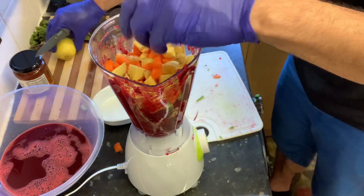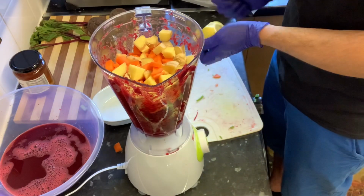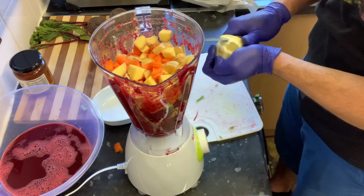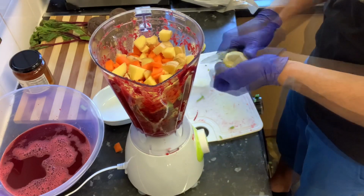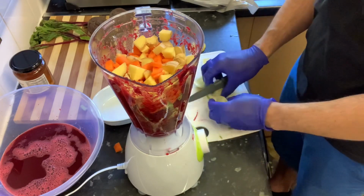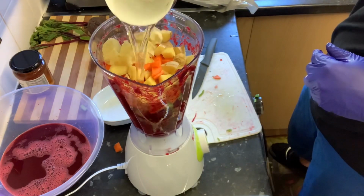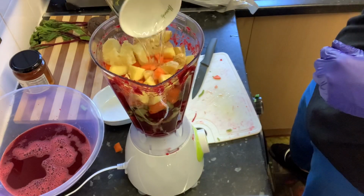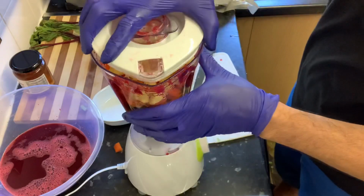And I'm gonna add my lime. You want to peel it, guys, just like that. Follow that skin. You just cut that in two. Just like that, guys. Add about 2 cups of water to this. Now I'm gonna blend it again, guys, for the next minute or two.